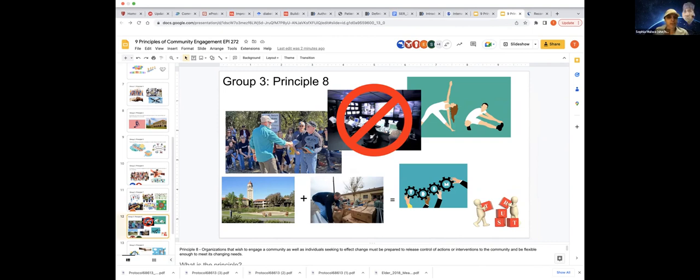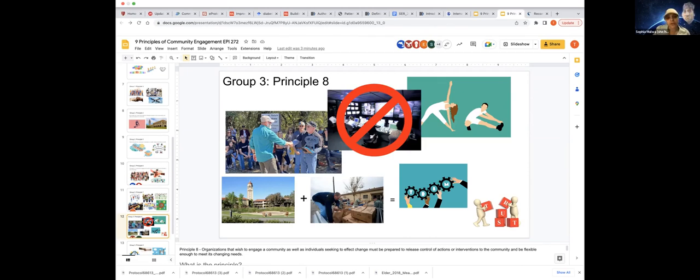So I interpreted this as the releasing of control, which shows the control room with a slash through it, and then representing flexibility through the people stretching. It's really important especially for big name institutions who are coming in to do research and partner with communities to recognize that they're coming from maybe different walks of life, different cultures, and that the researchers, who would be considered the experts, don't necessarily have the best grasp on the community or the context in which they're trying to serve.